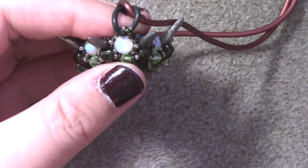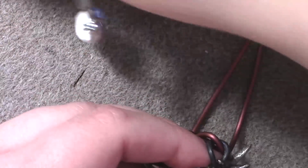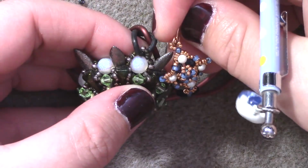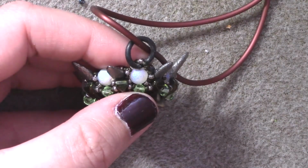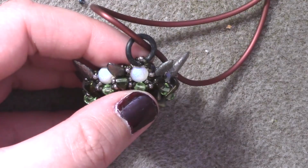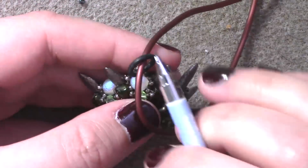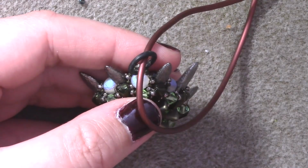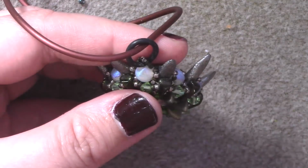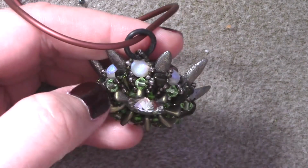What I have done is I have created the same bail from a bead here, and it looks similar to the earring bail. And then before I completed it, I added a closed jump ring just to make it nice and secure. If you forget, like I do all the time, you can use an open jump ring and hook it on later, but you might want to solder or glue the seam of the jump ring, because this thread, I had the worst luck when it comes to beading thread, and the seam just immediately finds where the thread is and slips out. So that's why I like to use closed jump rings.